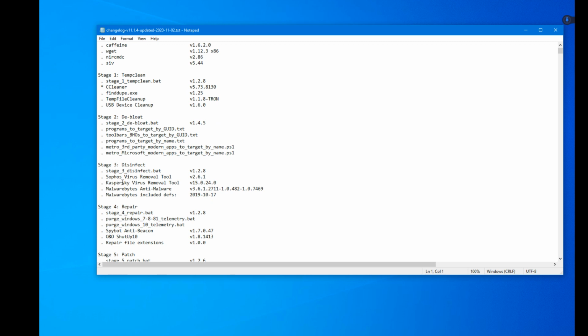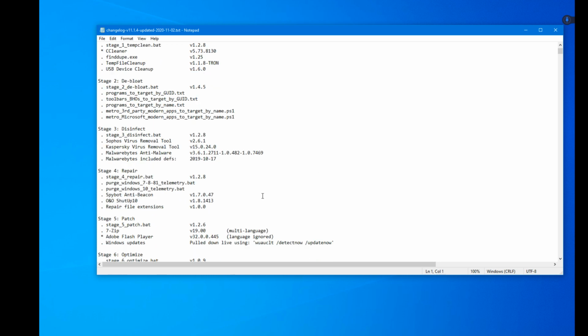It searches your system with Sophos Virus Removal Tool. It also uses Vipre Rescue, a virus removal tool, Malwarebytes Anti-Malware, and etc. So it scans your system with 4 different antivirus programs. Okay, so you've got 4 times the chance of taking away that virus, and it also disinfects them.